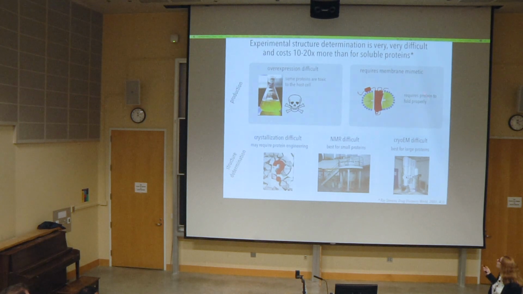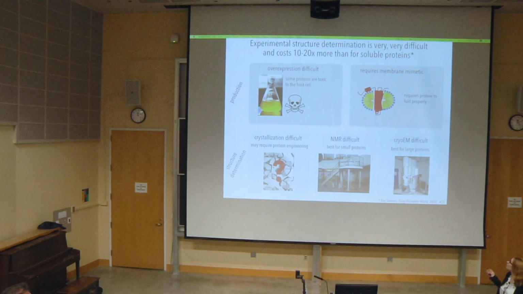The second difficulty that you're running into is that since it is a membrane protein, it requires a membrane mimetic to keep it properly folded. And so there's various different types of membrane mimetics that are available, and so you have to figure out which of those is particularly well suited for the type of method that you're studying with. And there's also a whole bunch of other problems that come along with it.